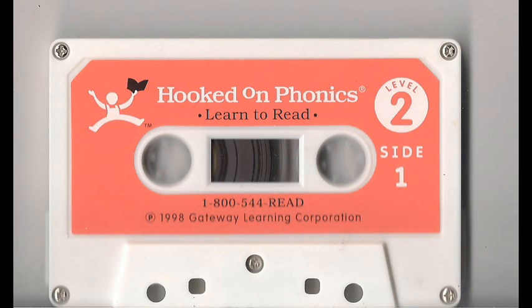Stick. Stop. Stock. Stub. Stuff. Line 3. Stun. Stuck. Stem. Step. Remember to read the review page without my help. Stop the tape. Then when you're finished reading page 29, press the play button. Push the stop button now.